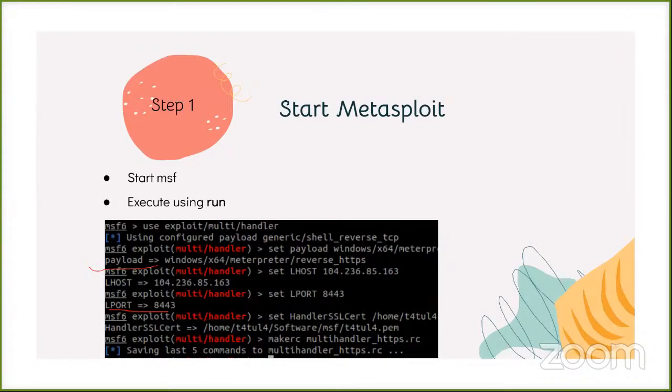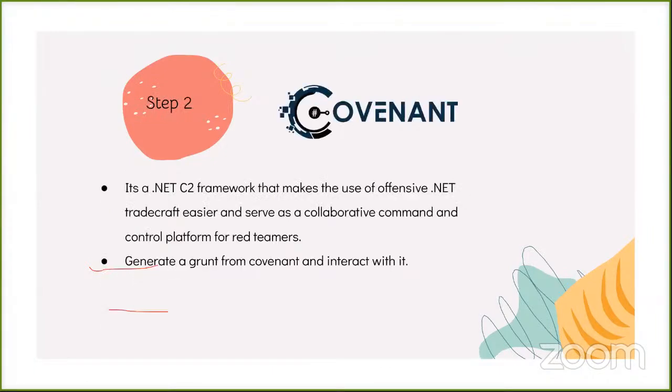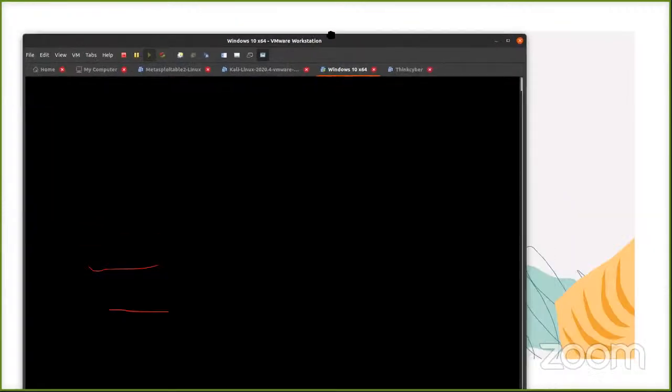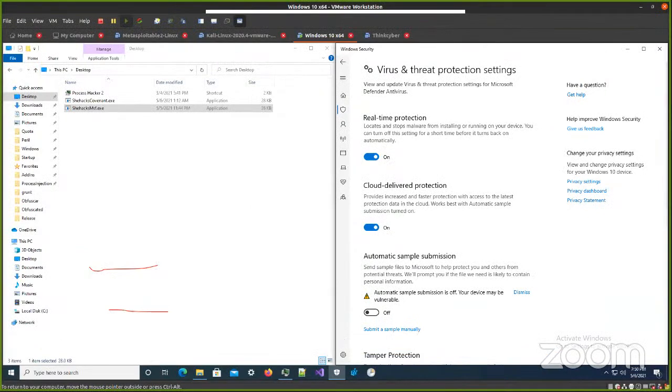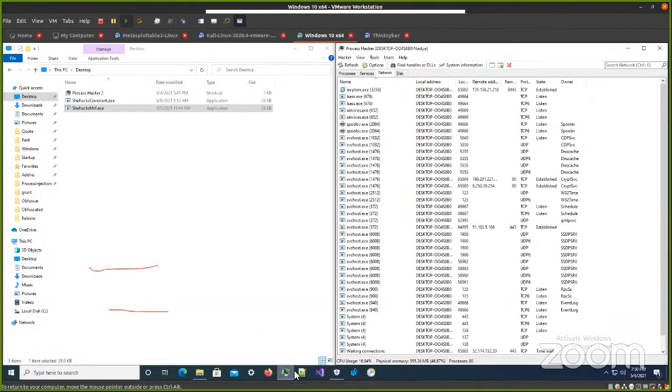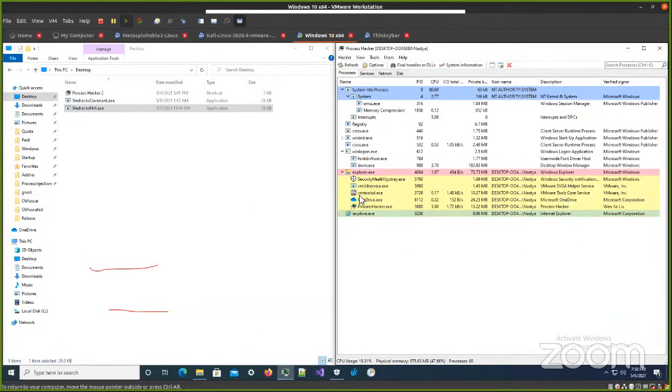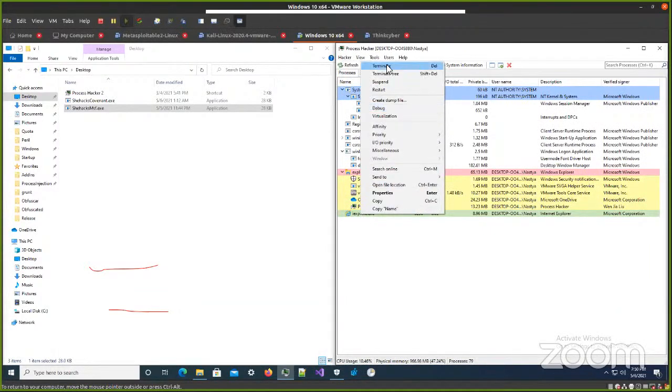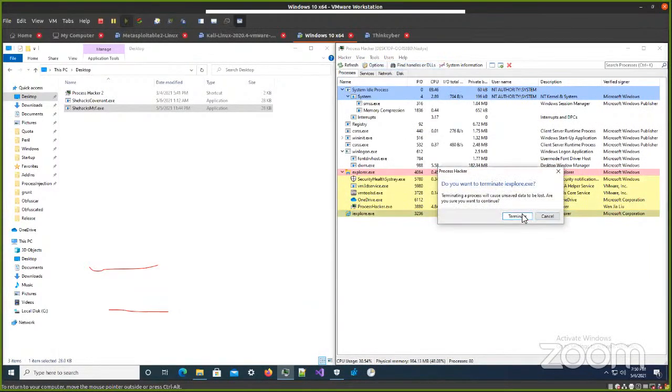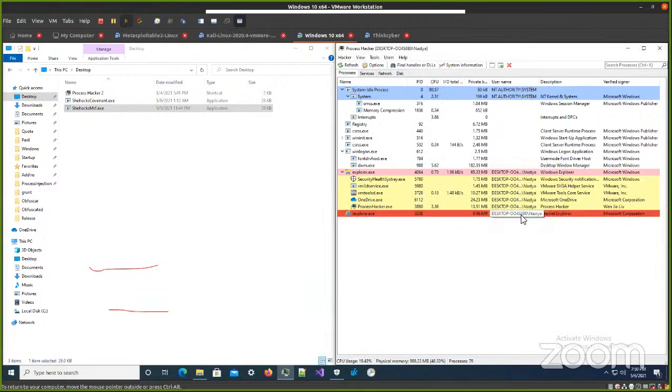So we're going to start Metasploit, and then we're going to dive into Covenant. Before we do that, we need to kill this shell so that we just see a new shell spawning in MSF. So that's done.